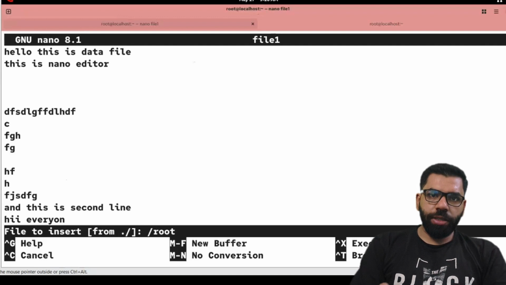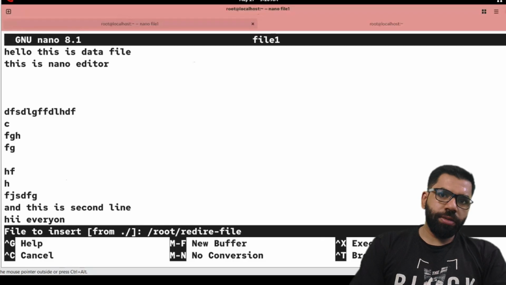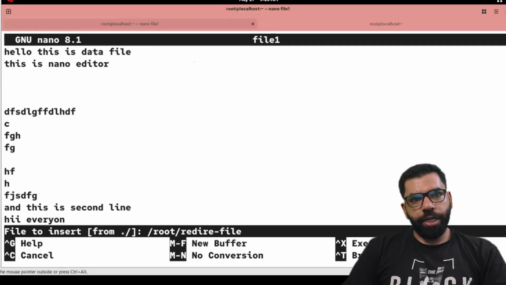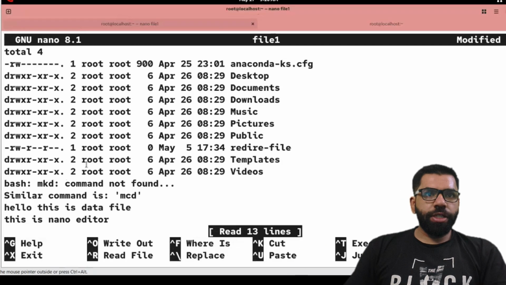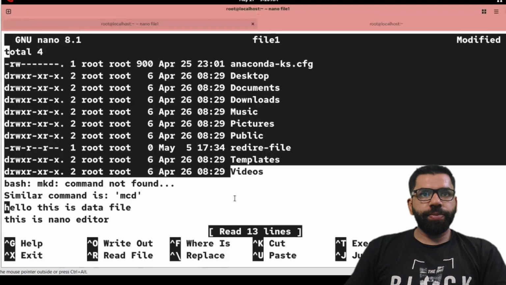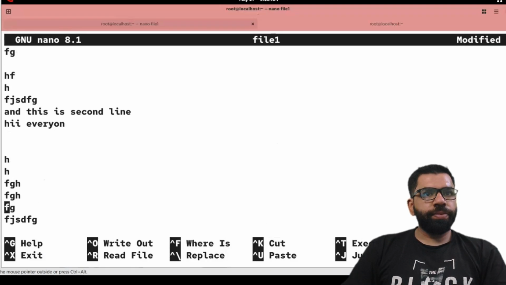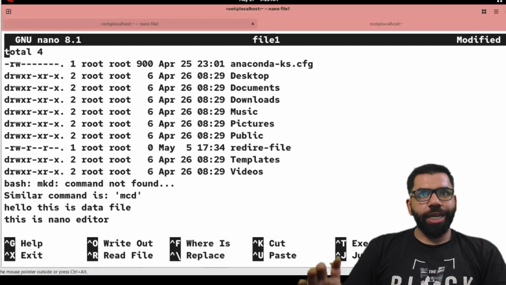Let me write the path. I think I have a redir file. Redir file, press enter. Here you can see data from the redir file is inserted, all the data we have. So this is how you can open any file in your current file.